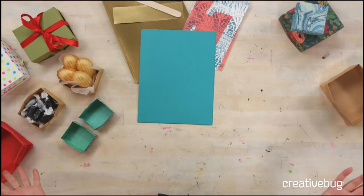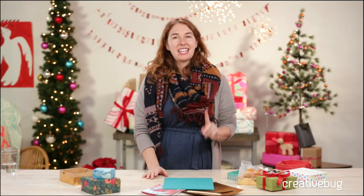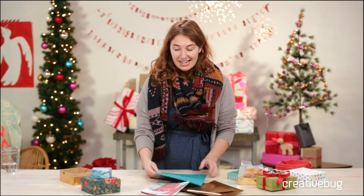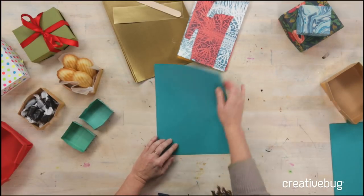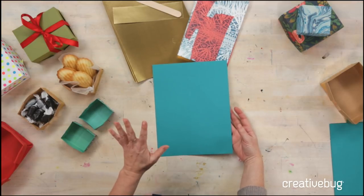Feel free to write in and ask questions or comments. I'm going to walk you through a very simple origami folded box that gives you a rectangle. If you want to learn how to do a square, watch Leanna's class on the site and Faith will post a link to that for you. I'm going to show you first in just a nice text weight paper — this happens to be a paper source paper. I really like it because it's colored on both sides. You can of course use scrapbooking paper or any kind of paper you have at home.